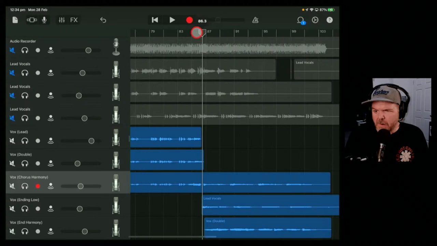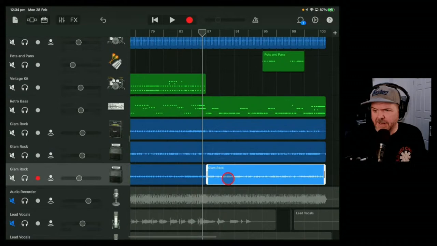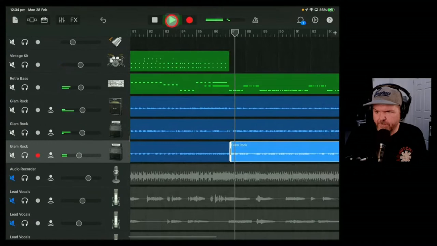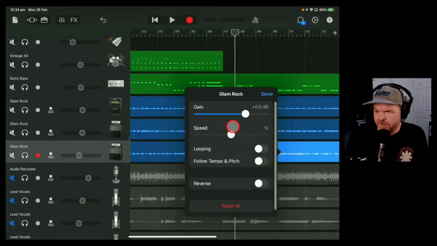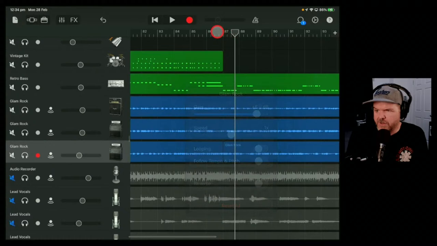Oh, it's conveniently split right about that point. Let's just see if it's going to be exactly the right point. Yeah, it's just here. So we're just going to use some clip gain on this. We could use automation, but clip gain is going to do it. We'll just gain this up maybe like 7-ish dB because it needs to really cut through. Let's just see if this is going to work, and then we'll be done.